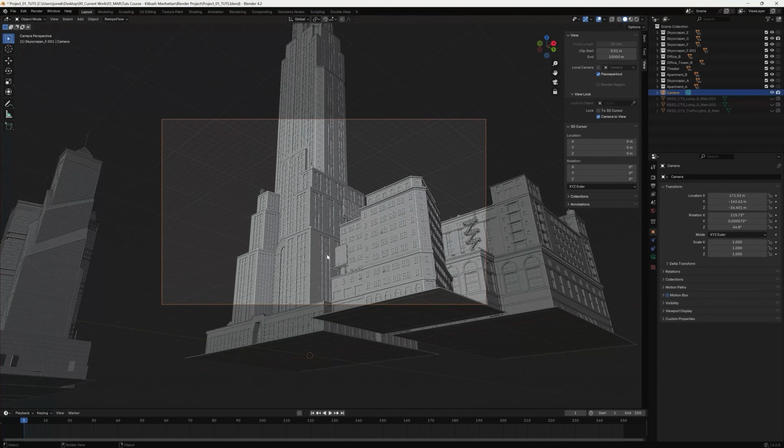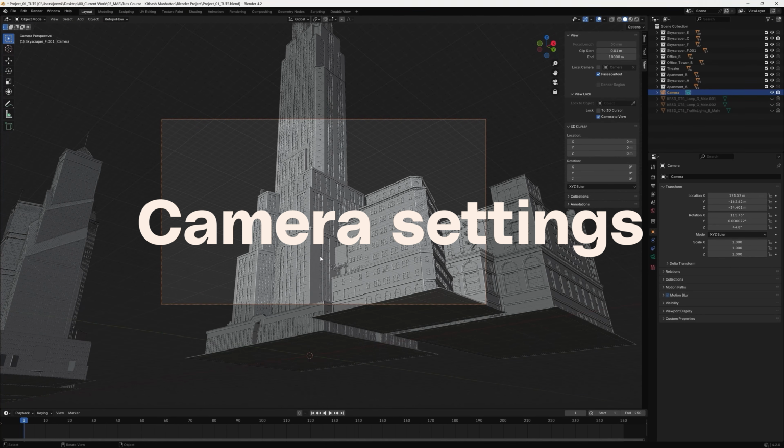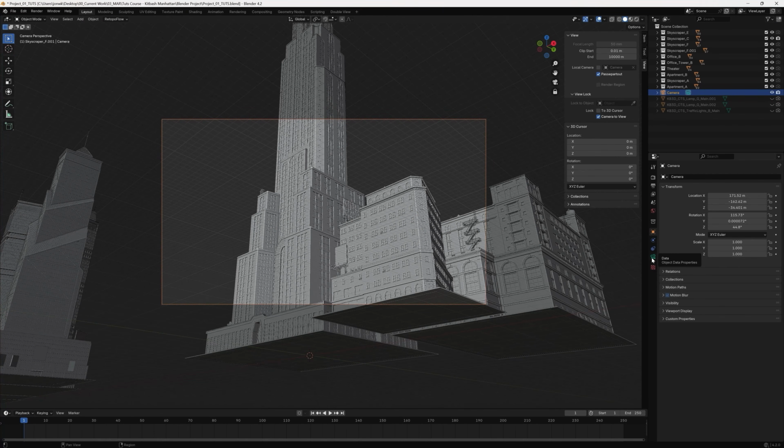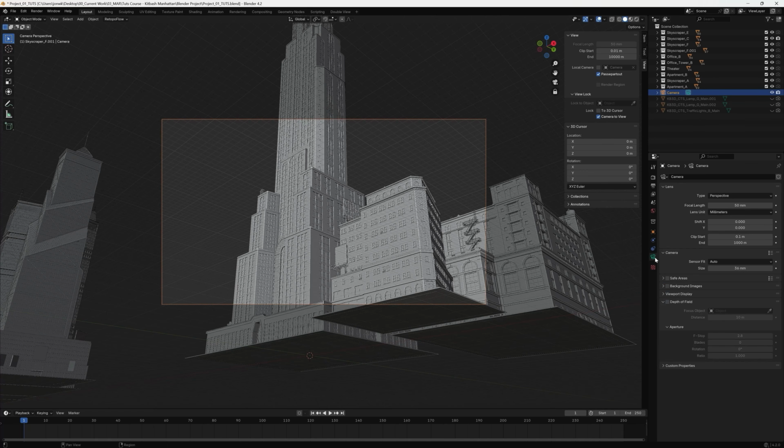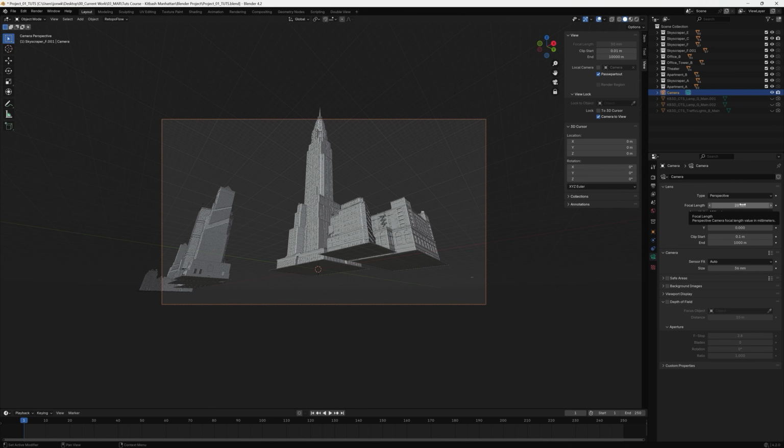Now let's go ahead and make the camera settings a little bit more interesting by heading over to the object data properties here whilst having the camera selected, and we're going to change a few things in this panel here. We're going to set the focal length here to about 20 millimeters for a wider field of view.